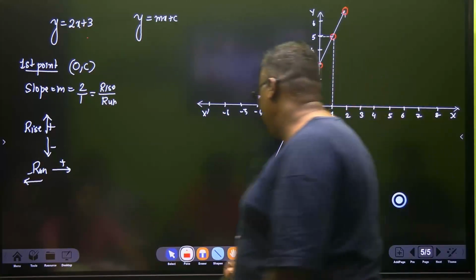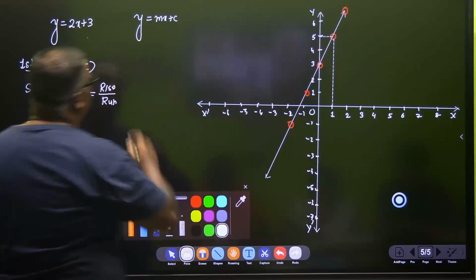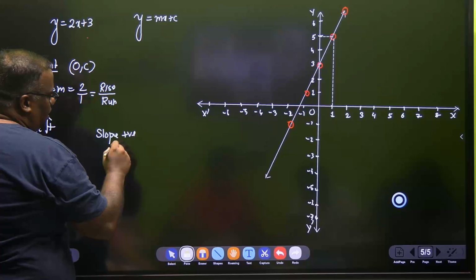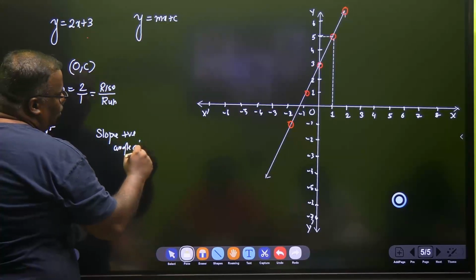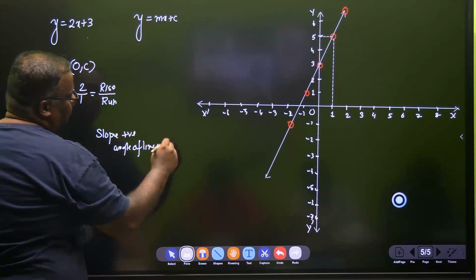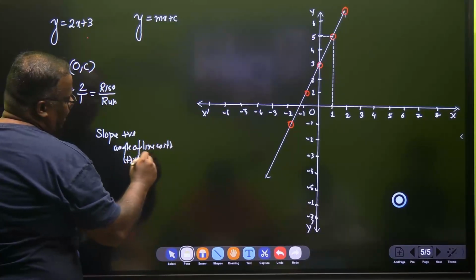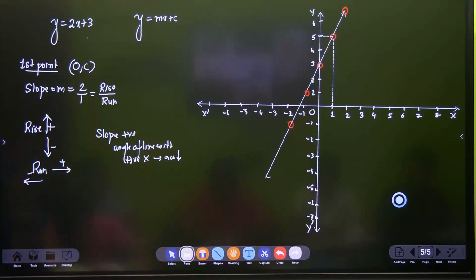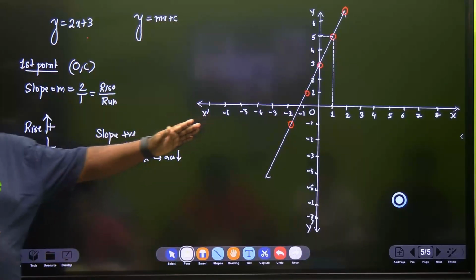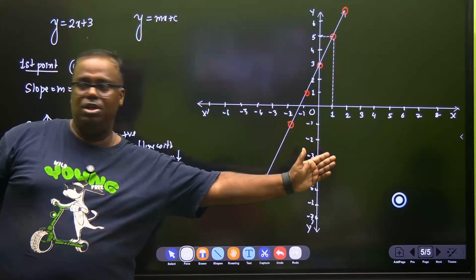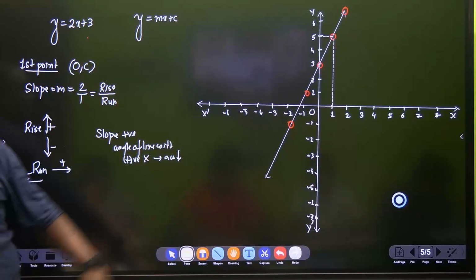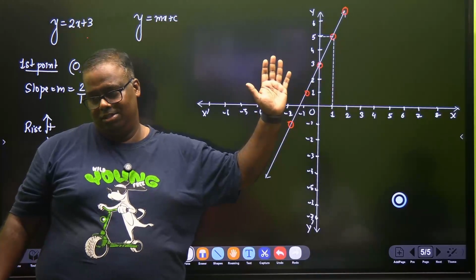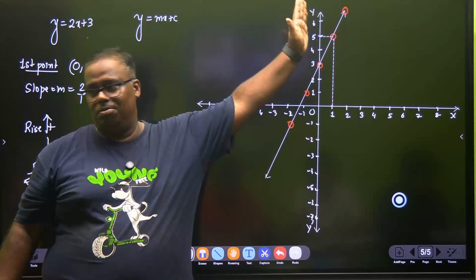And also, if you have studied physics, simple slope: if the slope is positive, then the angle of the line with the positive x is always an acute angle. If the slope is negative, the angle will always be obtuse. If the slope is 0, it will be parallel. Slope 0 means the line is horizontal. Slope infinity means it will come like this.